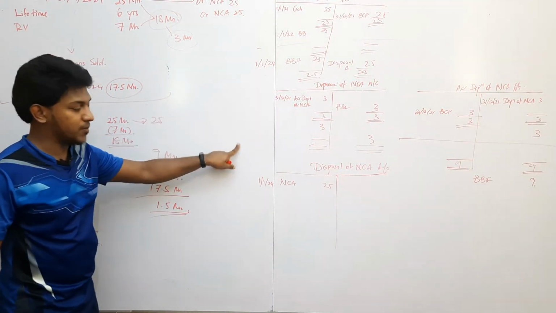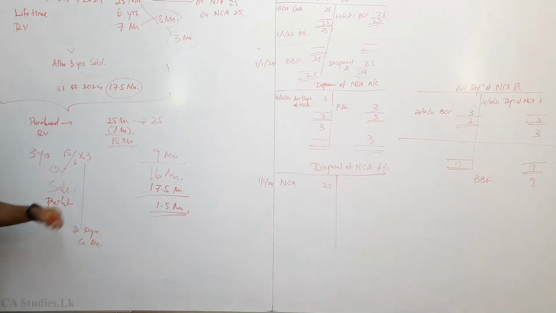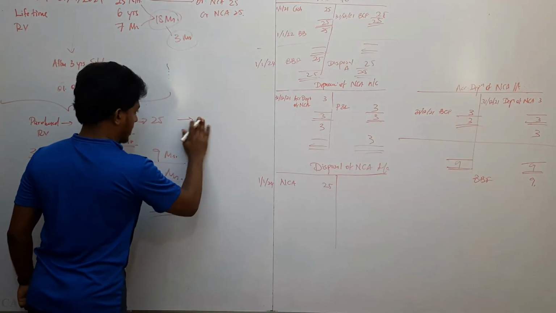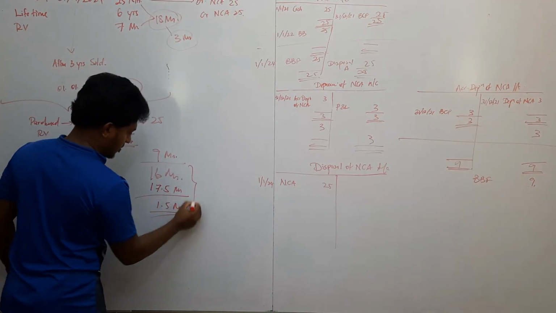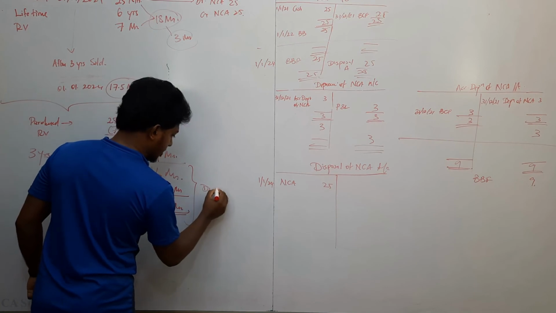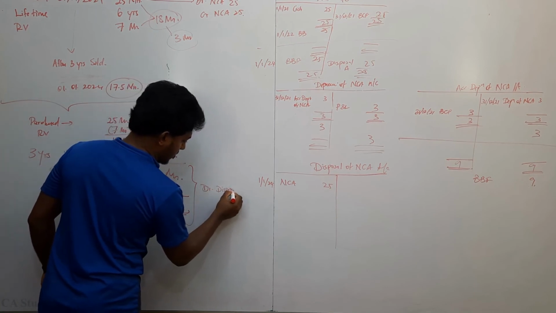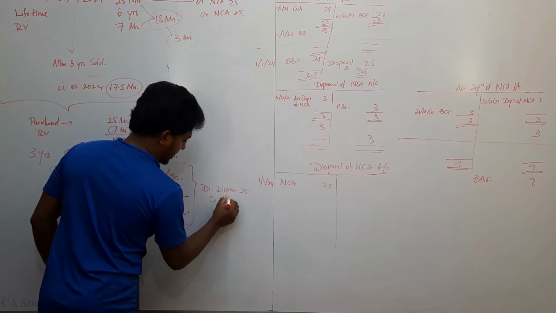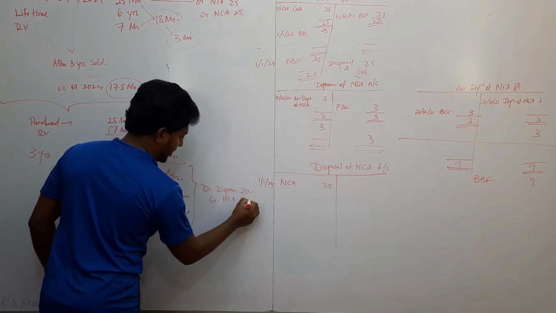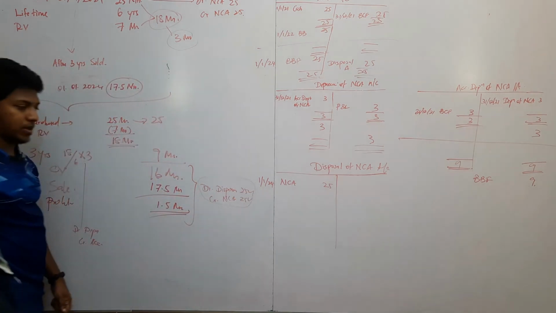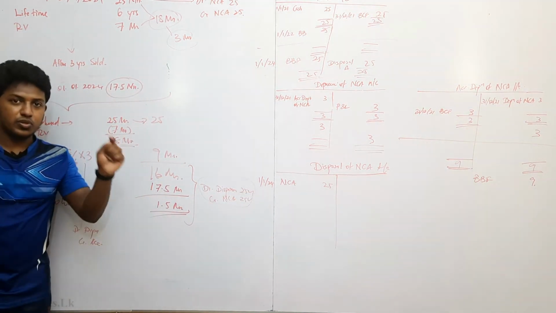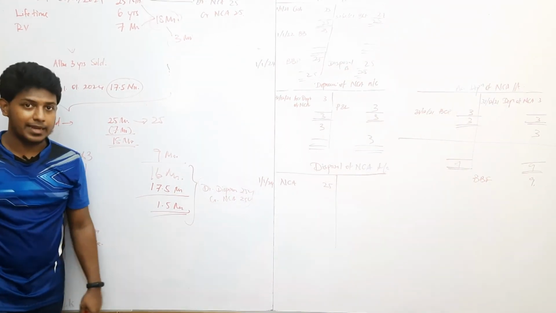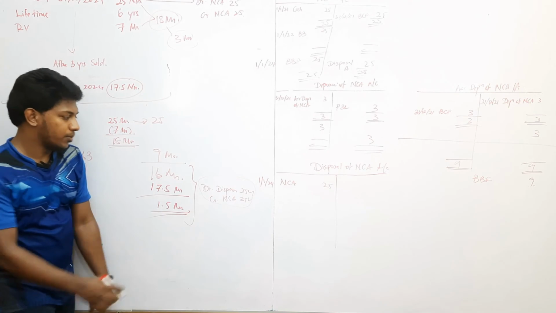The first double entry for disposing the item is here: debit disposal account 25 million, credit non-current asset account 25 million. That is passed. For double entries I am used to using boxes. If you want, you can also use the box. It's highlighted differently, right? Once done, put a tick.